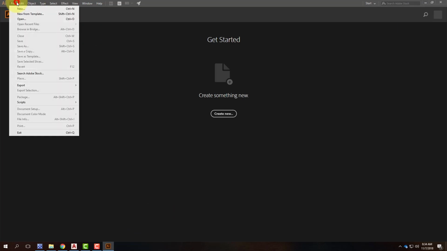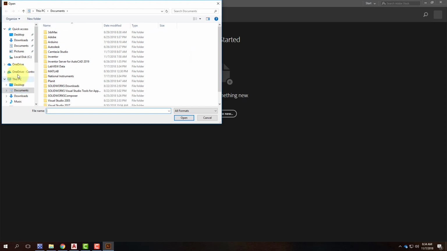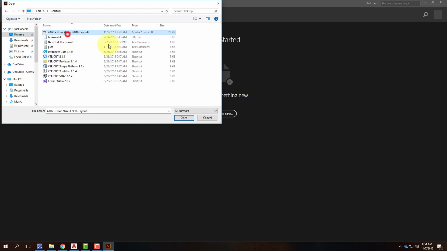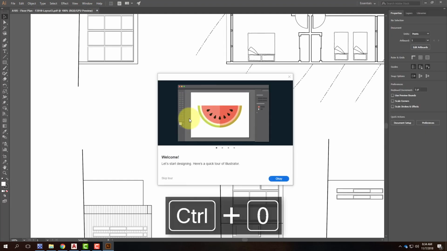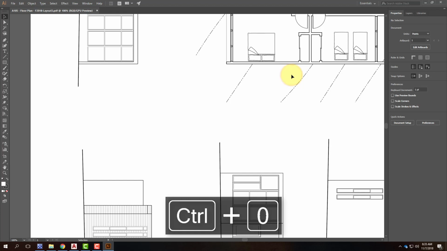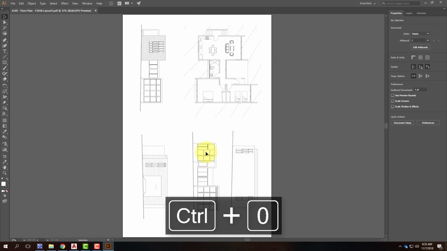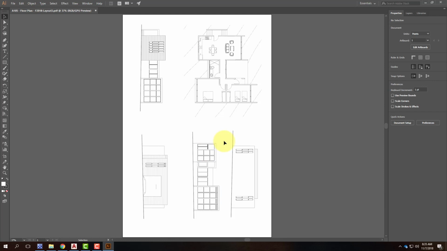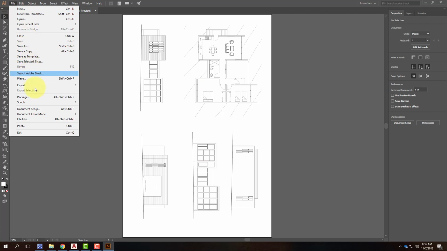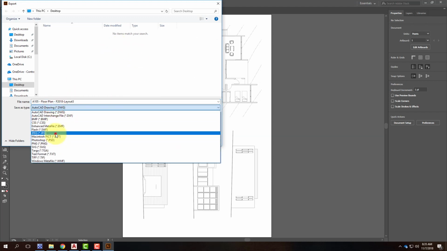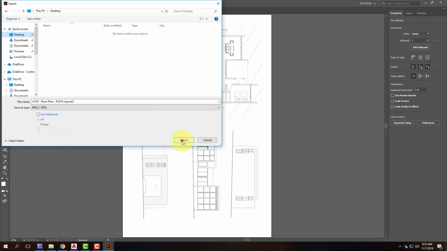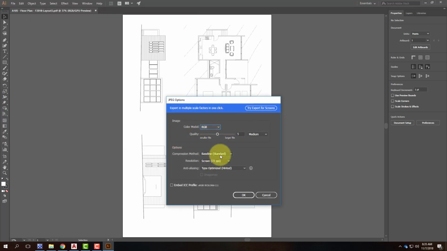I can go ahead and go to File and then Open, and I can open that PDF that I created that was on the desktop. There it is. Let me press Control-0. Adobe reads this sideways. I'll tell you how to correct that next class. But to create the JPEG so that you have that, you can just go to File and then Export and Export As. And we'll choose JPEG. And again, I can put this on the desktop and say Export. This will then create a JPEG for us.